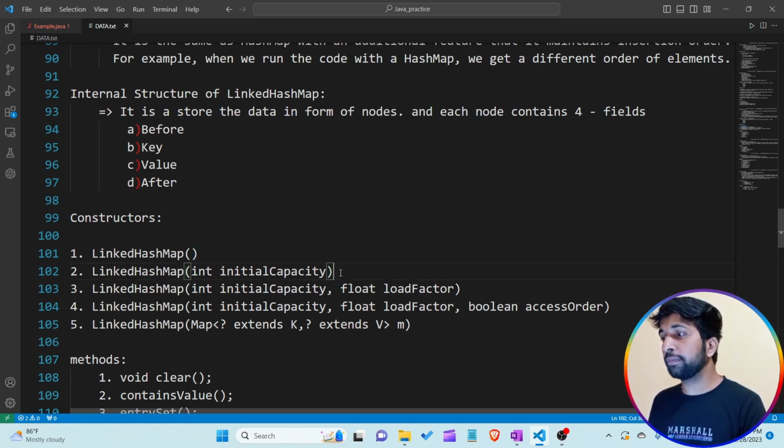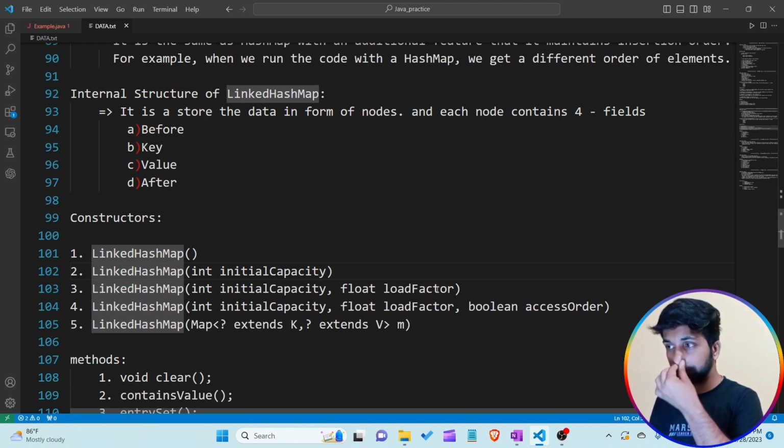In the second constructor, we are able to pass the initial capacity according to our requirement. Third is the one in which we are able to pass the initial capacity as well as the load factor.